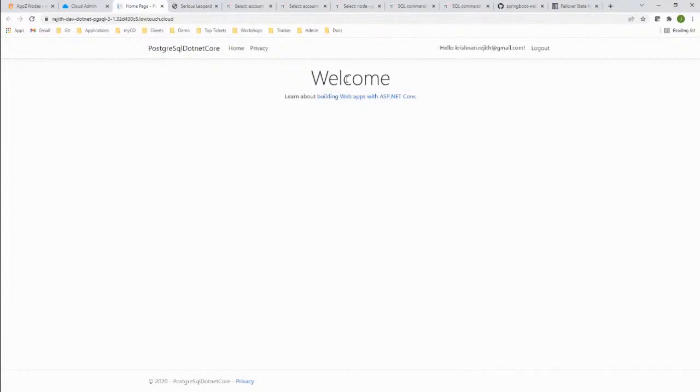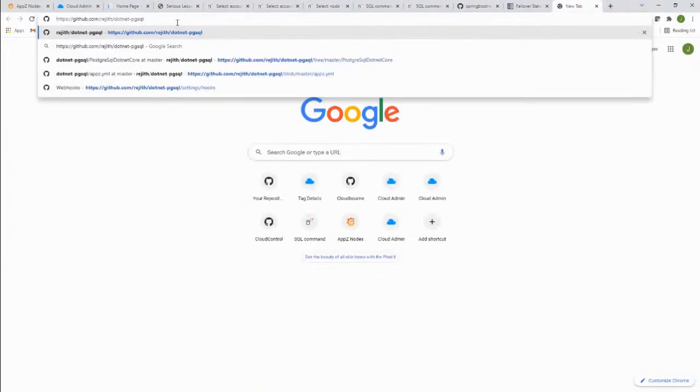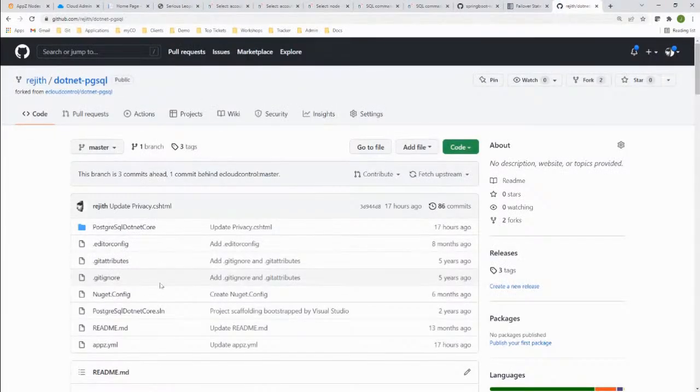So this is a simple application. Can you give us a background on what this application is all about? Why don't you bring up the repo also, that way we can explain. Okay, I'll post the link. Let me post it in the chat as well. Okay, go ahead, Sujit.